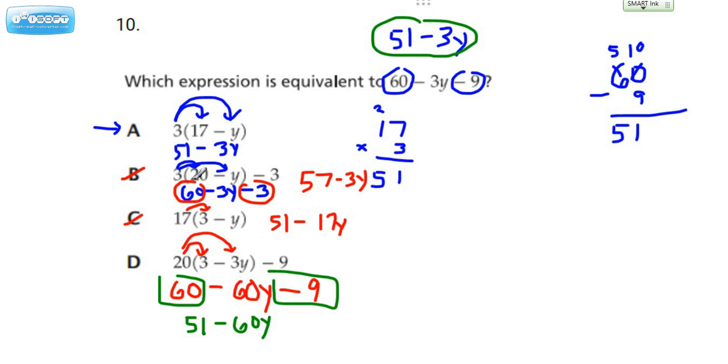All right, so hopefully you can clearly see that choice A is right. Another hypothetical way to solve these types of problems is to just come up with a value for y. Like let's say you're going to try y equals 2. Substitute the 2 in all the places where y is and see which one results in the same quantity when you simplify it. That's another strategy to answering these types of questions, but I think that way is a little more difficult. I would stick with this strategy.